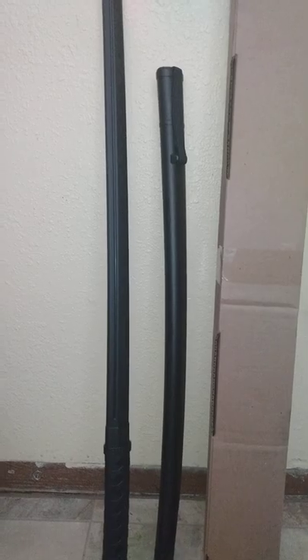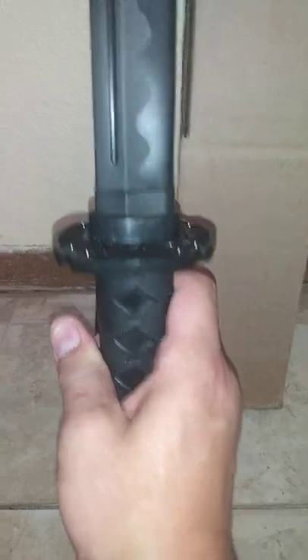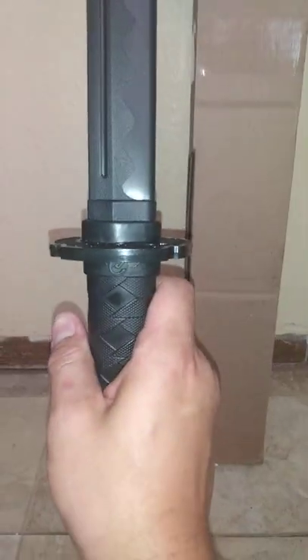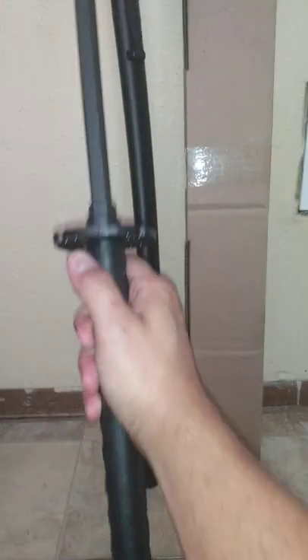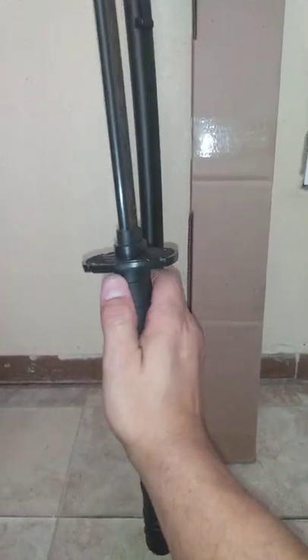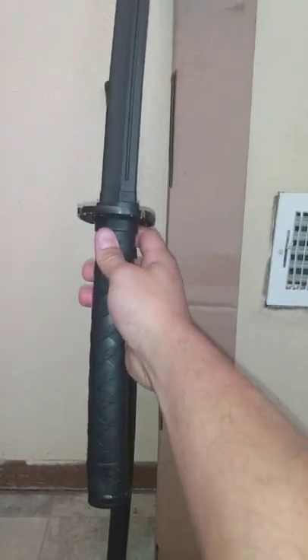Anyhow, let me get that retaining ring on so you can see it, and then we'll put the sword in the saya. So there's the training sword put together. This thing is very light. One of the things I don't like about the retaining ring in that style is they have a tendency to slip and come off, and I don't trust the rubber not breaking. But anyhow, there's the sword in all its glory.